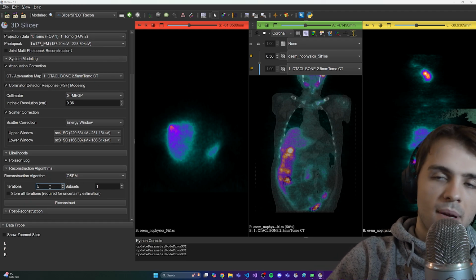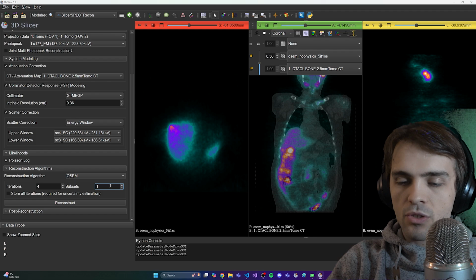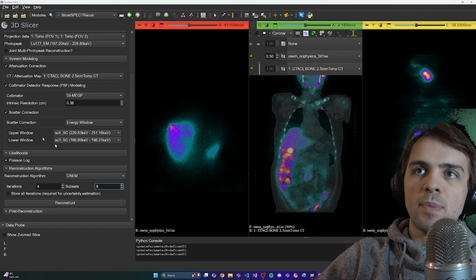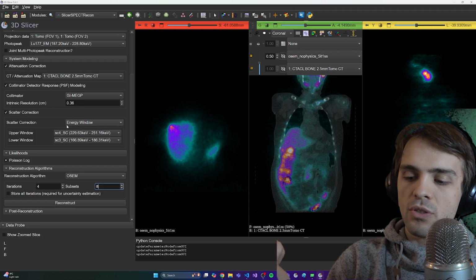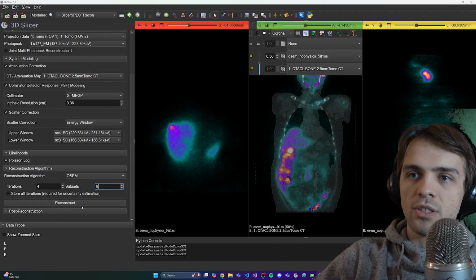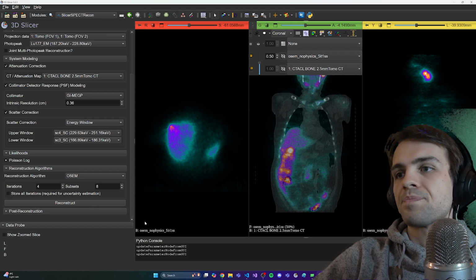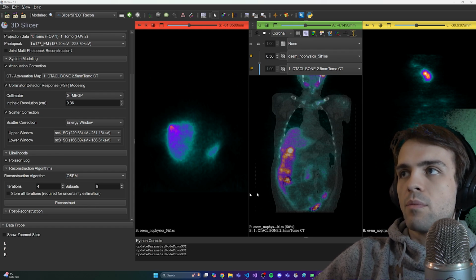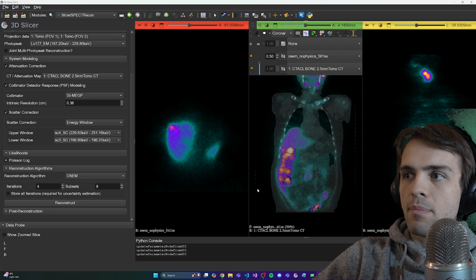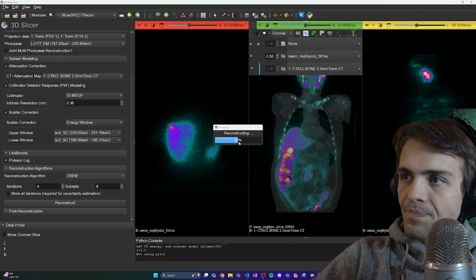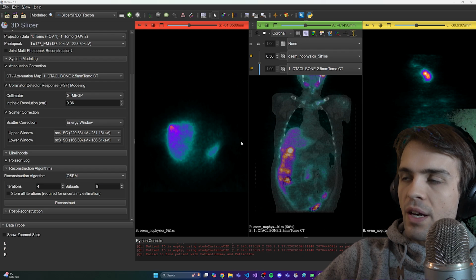Again, we'll use OSEM, and now we'll do the typical reconstruction that's used in the clinic. We'll go 4 iterations, 8 subsets. So everything we've specified here corresponds to a pretty traditional SPECT reconstruction that you would see on an actual patient image. So we can click reconstruct. And once again, we should get a loading bar that comes up. And here it is. It's just slowly reconstructing. And now we should get our final reconstruction that will be displayed in the windows here.